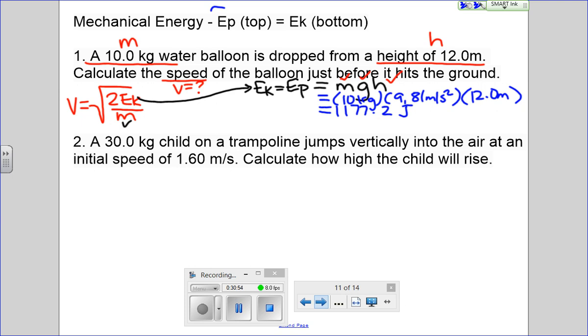Sometimes it won't change your answer that much. You might end up getting the right answer anyways. But other times it will change your answer enough that even when you round your answer off at the end, you'll have the wrong number.